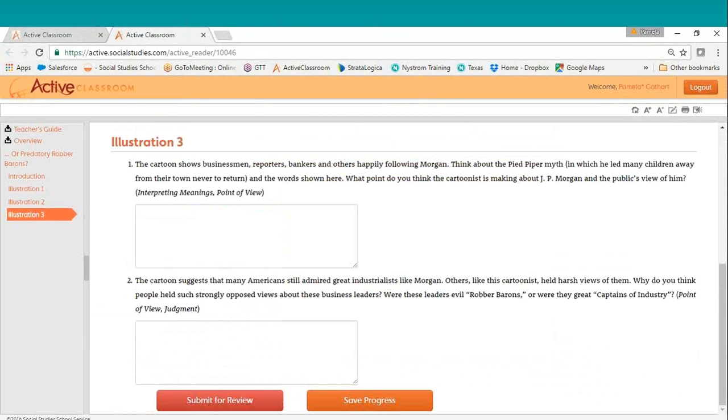Here's our questions. Let's take a look. Interpreting meaning, point of view and judgment. If we use these three illustrations and the questions, and then look at our Common Core standards, you're going to hit about 4 or more Common Core standards by using this one activity. One of the other great pieces of Active Classroom is that good skill-based questions and opportunities are embedded in all the activities. And no, they actually weren't designed for Common Core. This was made prior to Common Core, but it's just good history instruction. It's what good historians do on a regular basis. So it's what we want our students to be able to focus in on.